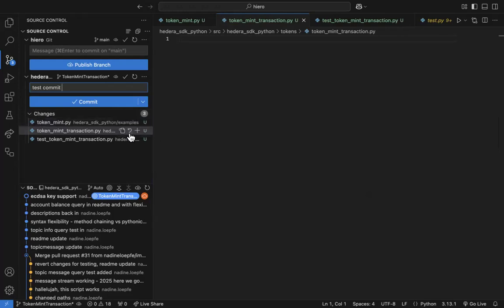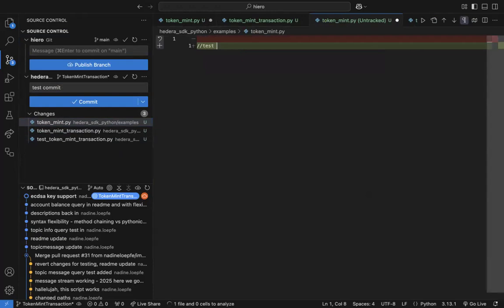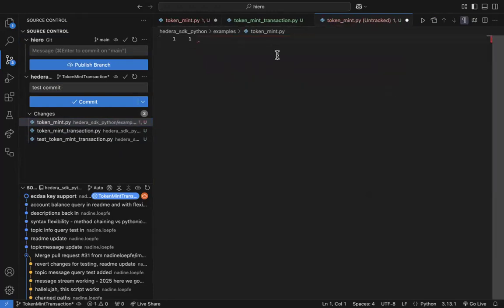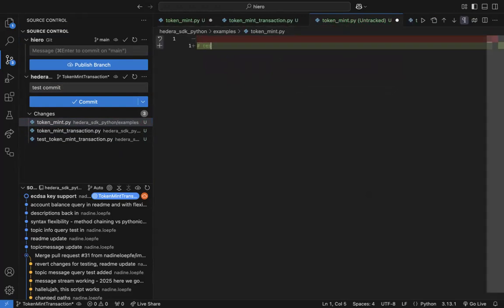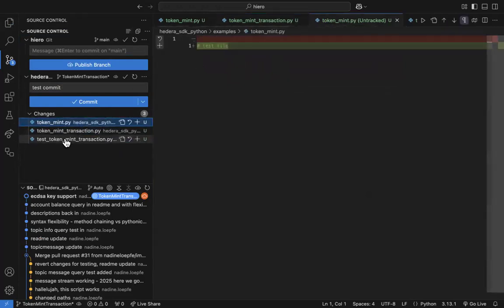But let's say I want to commit this new example file, the token mint. You can look at what you're committing. In this case, nothing. I could say this is a test file. And it will inform me that I'm adding this particular line into the test file. So that's just informing me what I'm doing.